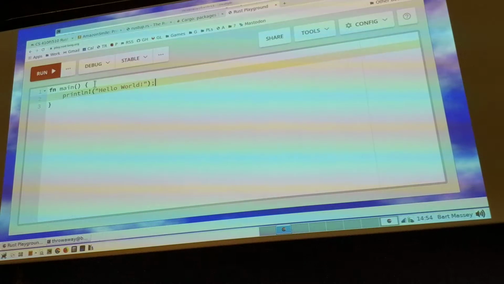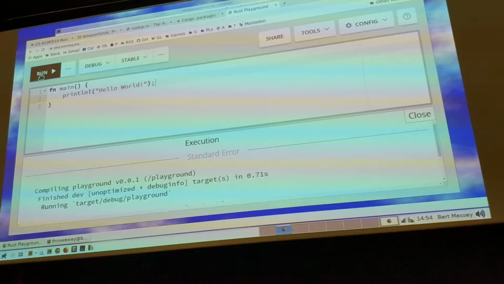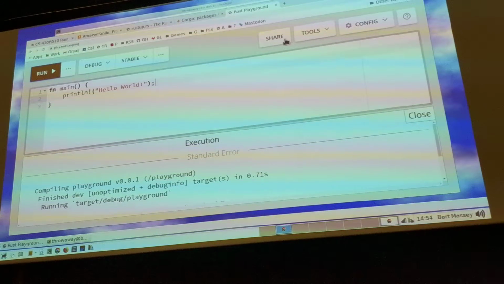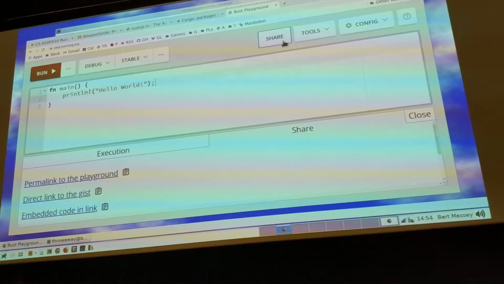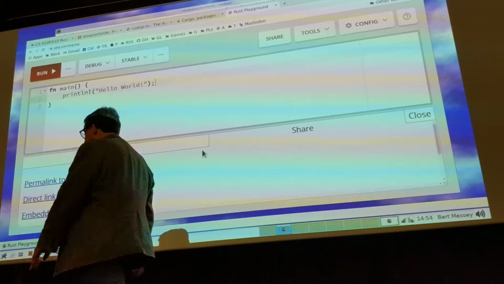And then you can compile and run that code. It's perfectly happy to do that for you. And if I can scroll here, which is always a trick, yep, sure enough, that worked. This share link over here is fantastic. This one that says permalink to the playground. I've now got on my clipboard a link to this particular play.rust thing. It's stored as a GitHub gist.